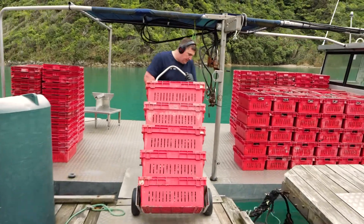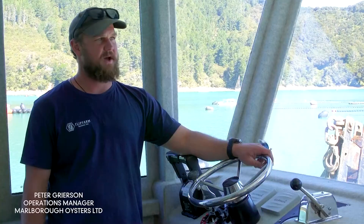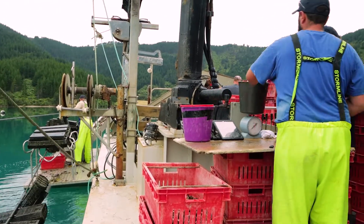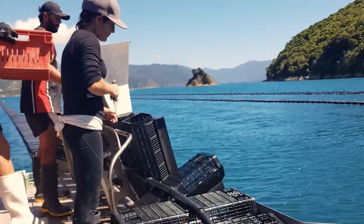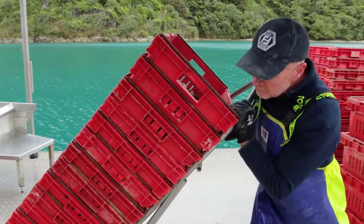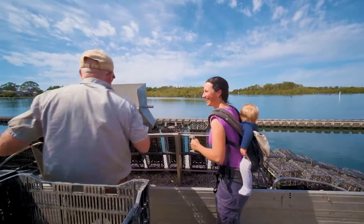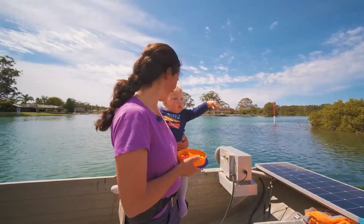The ease of operation of FlipFarm has provided an additional unexpected benefit: it has allowed us to employ a much wider staff demographic. In the past we used to hire a large number of crew depending on the season, usually based on their physicality. With FlipFarm, we're now looking for a smaller number of staff and, due to the nature of the work, we can hire people with a range of different skills and from a larger age range. One team member shared: 'I never really considered being an oyster farmer because I thought it was going to be back-breaking man's work. When my uncle showed me FlipFarm, I realised I'd be able to help out on the boat — I could do it with my baby on my back, literally.'